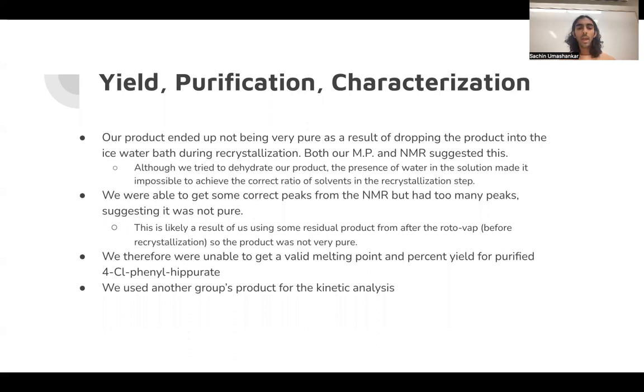Normally that's okay because you only have your crude product. But as ours was contaminated with water, in which our crude product is very soluble, we had to try to get rid of the water. And as Eli said, we weren't able to do that. Then trying to get the solvent ratio correct was more or less impossible. So we didn't end up getting a melting point and got no yield for this part of the experiment.